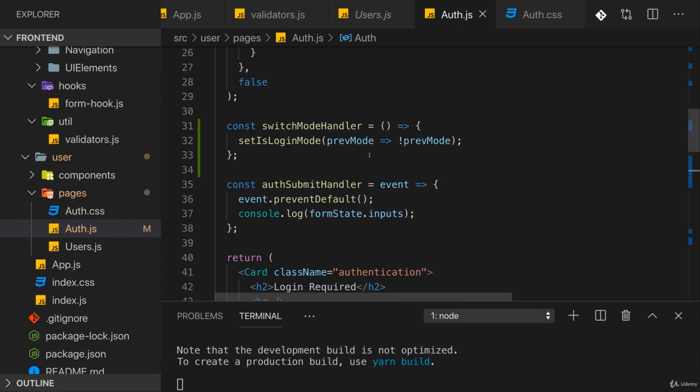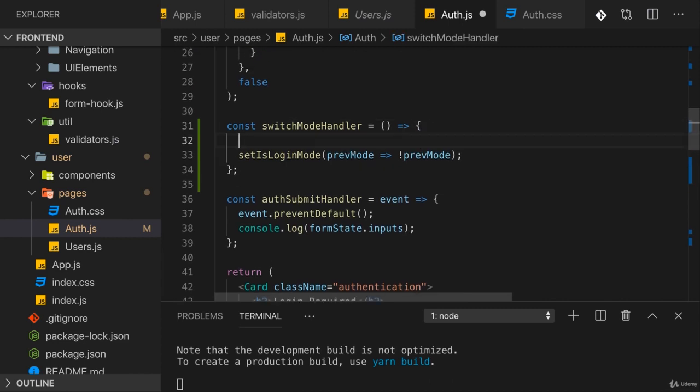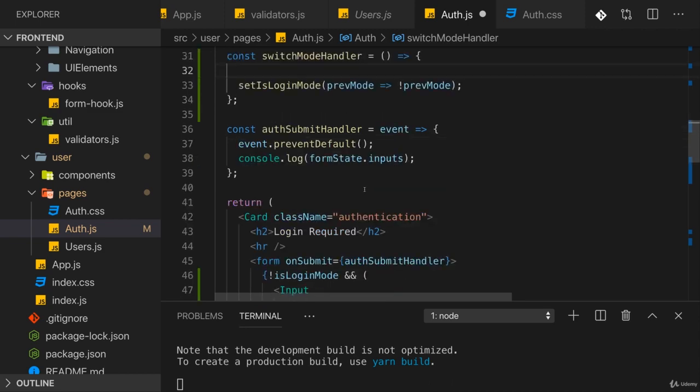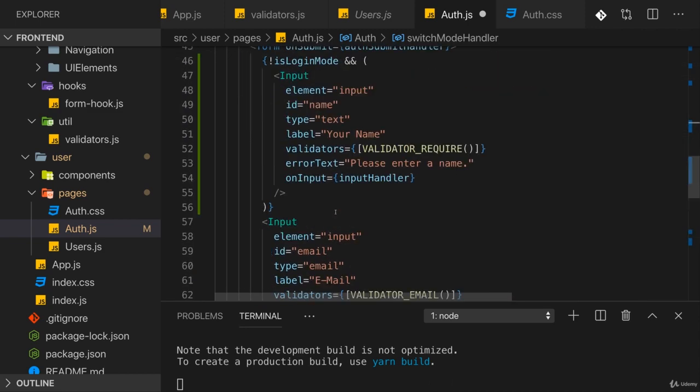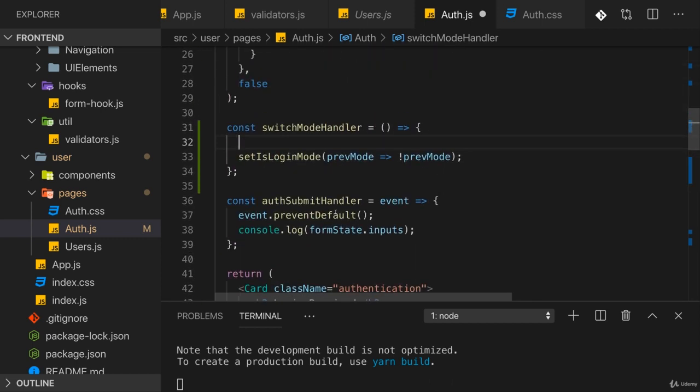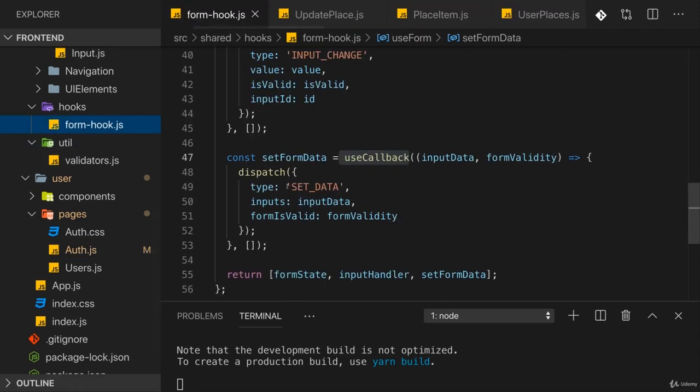To make sure we do that, we have to go back to the switchModeHandler. And there, in the end, we want to set our form data. Now, not to reflect some initial state in our inputs down there. Those will initially always be empty. But to correctly update our behind-the-scenes form data when we switch the mode. And keep in mind that in our hook, when setData is dispatched, which happens when we call setFormData, we do set the input and the form validity data. So we do update the form data whenever we call setFormData, which makes sense if you have a look at the name of that function.